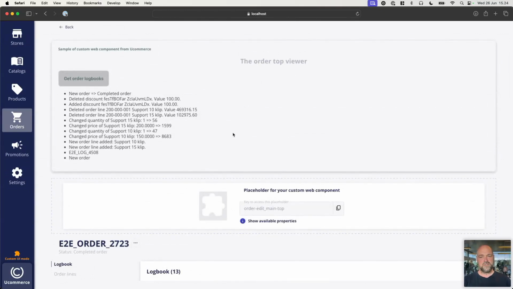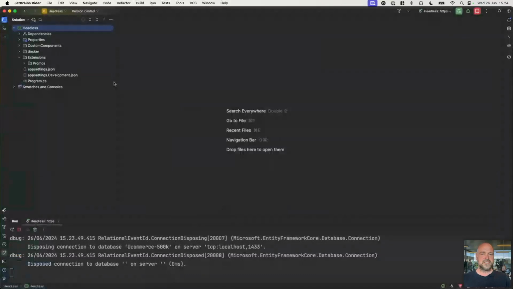And the way you hook it in is you create a web component using JavaScript. Obviously, the back office here is a single page application today. It's built on Vue 3, so latest version of that. Very fast, as you can tell as I'm navigating through the system. And the way I do it is I just show you really quickly. I have a solution. This is the actual thing that's running.